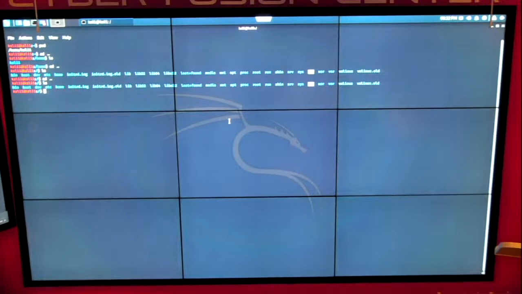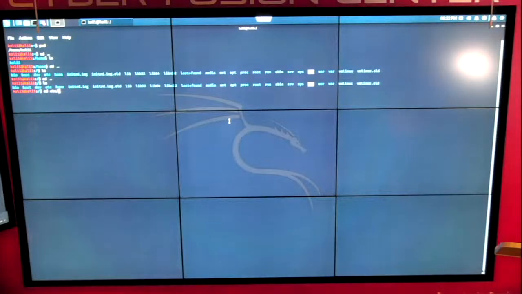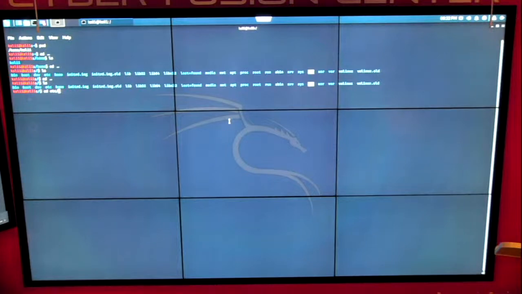But if I was to move forward, let's say I wanted to go to the etc file, I would cd etc. Now, I didn't actually type in etc completely. I did the E and tab. Kali has these weird quirks that are actually quite convenient. If this is the only file within this base folder that starts with the E, Kali knows that's what you're trying to go to, so it'll fill it out for you.